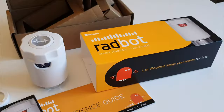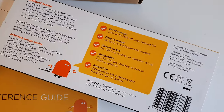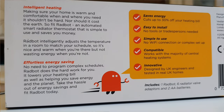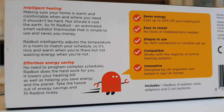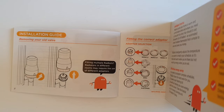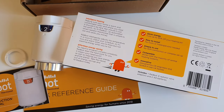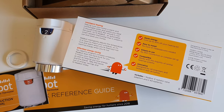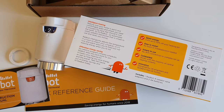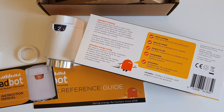So overall, is it a good device? Does it do what it says on the tin, which is save energy by 20 or even 30 percent? I don't think we had 30 percent savings. Is it easy to install? Absolutely. Is it simple to use and does it not need any Wi-Fi? Absolutely — that's the beauty and also the drawback of this system, which is that you won't be able to control anything or read anything, and it doesn't connect to an app.